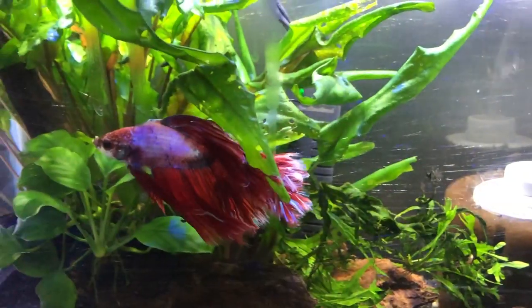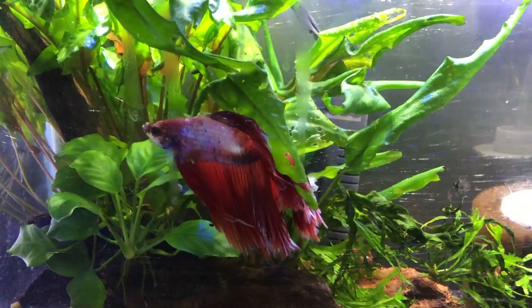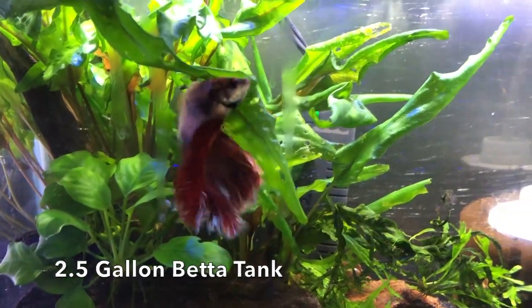Let's say you have one betta, and you put that betta either in a 2.5 gallon or a 10 gallon. Now that betta is producing the same amount of bioload. It's producing the same amount of waste in each tank. The difference is you only have 2.5 gallons in the smaller tank to dilute that waste compared to 10 gallons of water. If you're only doing water changes once a week, that is going to have water parameters fluctuating far more in a 2.5 gallon.